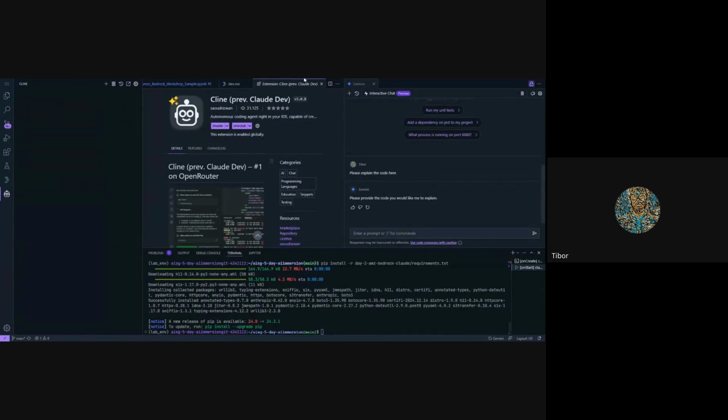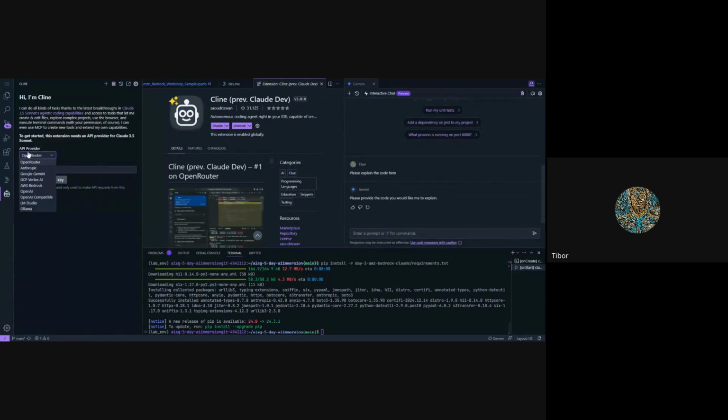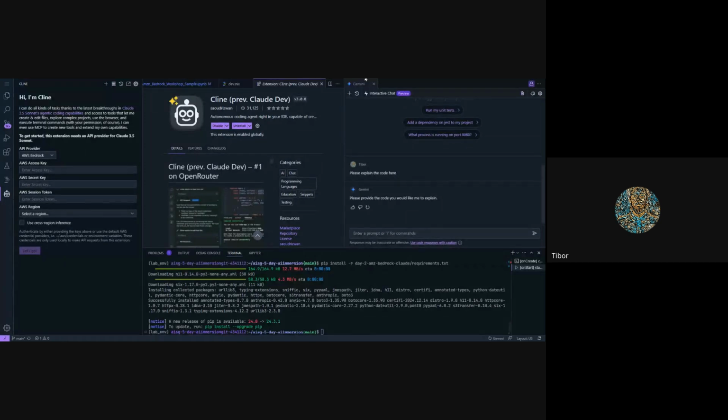Because we have the access keys in AWS, once it loads you see you have different models you can use. I will use AWS here, and let's copy the access key, and copy the secret key as well.